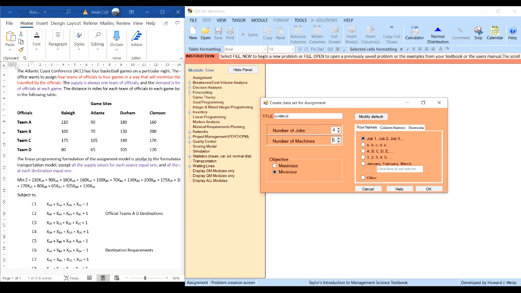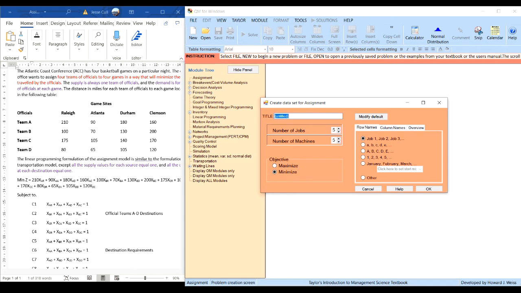Now you'll see here, we can be short of machines. We cannot be short of jobs. As the number of jobs changes, the number of machines changes as well. Sometimes we don't have enough people for every job. That's possible. Sometimes we have too many people for each job. That's also possible. We use the most efficient situation. But we can never have more jobs than people. If we have 9 machines and 4 jobs, and we change it to 5, it will automatically reset to 5, because it is not possible to have more or fewer jobs than machines. That's how these problems work.